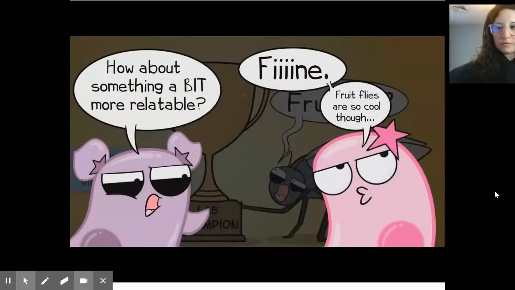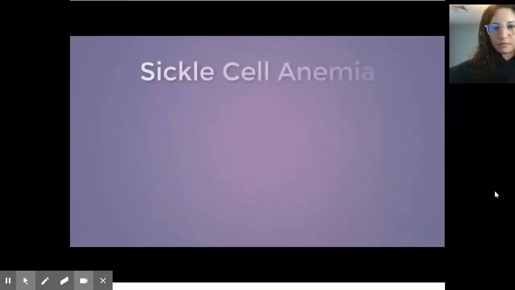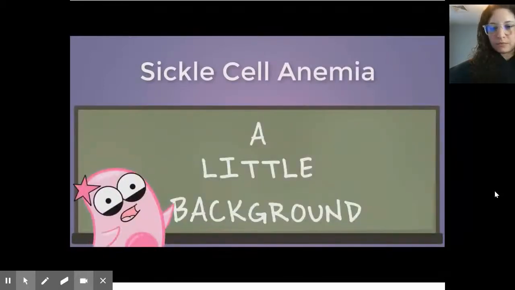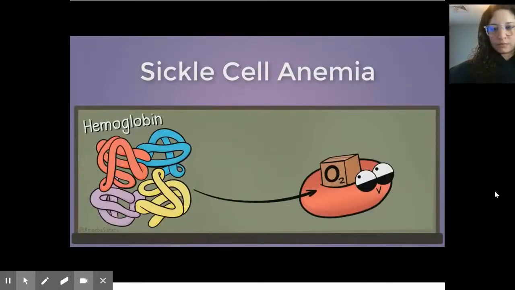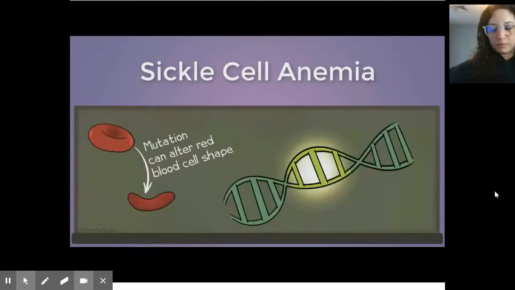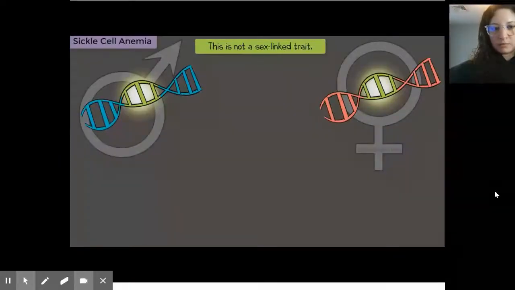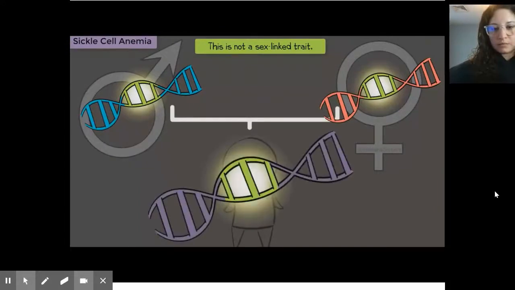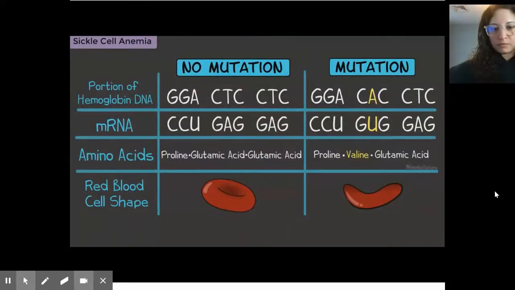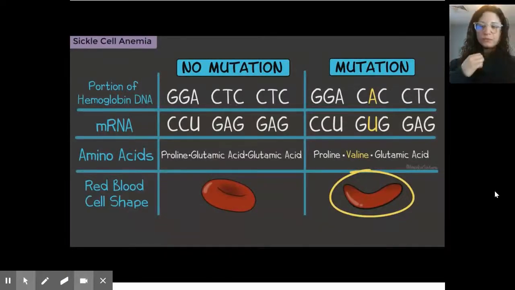Mutations can also occur in humans, and we'll give a gene mutation example of a substitution. In the case of red blood cells that carry oxygen, in the disorder sickle cell anemia, the gene that codes for hemoglobin is mutated. If you inherit two copies of this gene, one from each parent, you have this disorder. The shape of the red blood cell is affected by this mutated hemoglobin. This could lead to anemia and other problems.